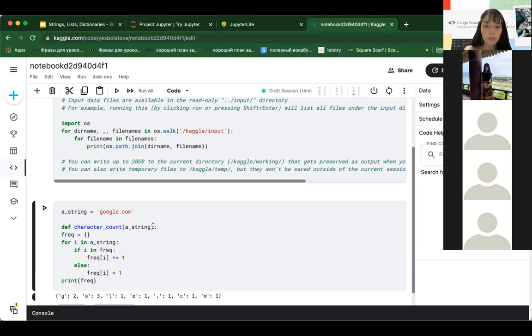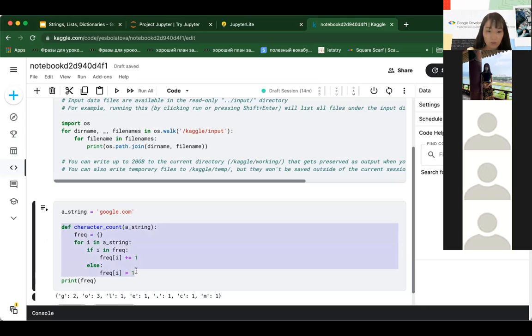Don't forget about this colon, and everything after this colon is going to be in the body of the function. That's why we always need to have the space like this.